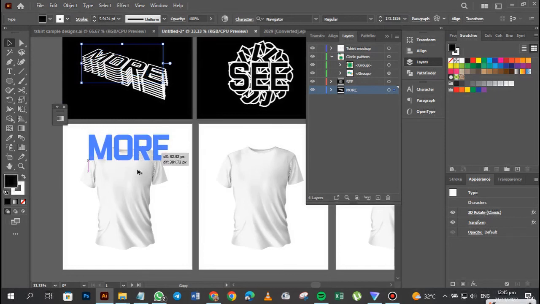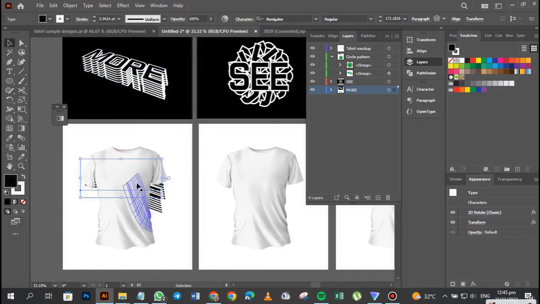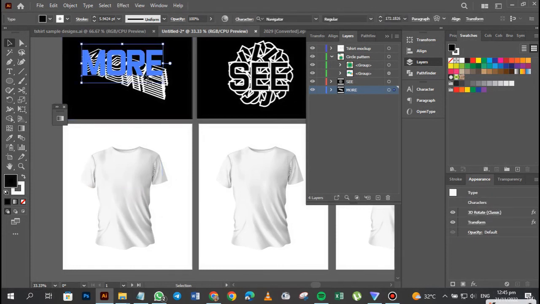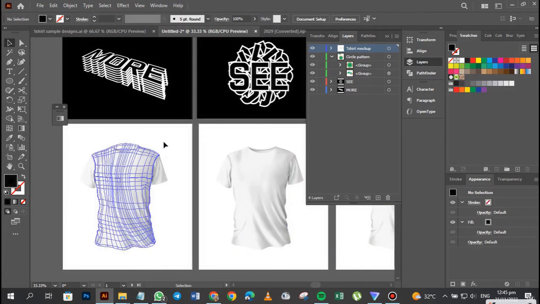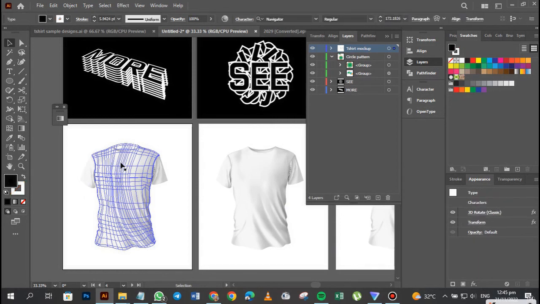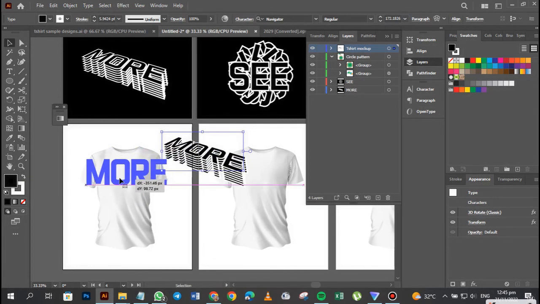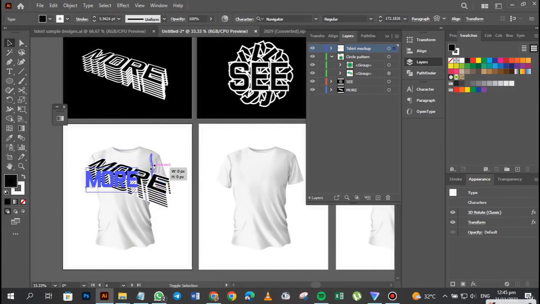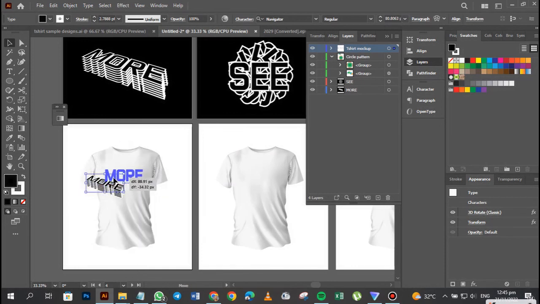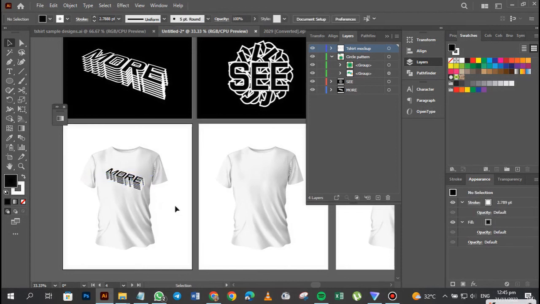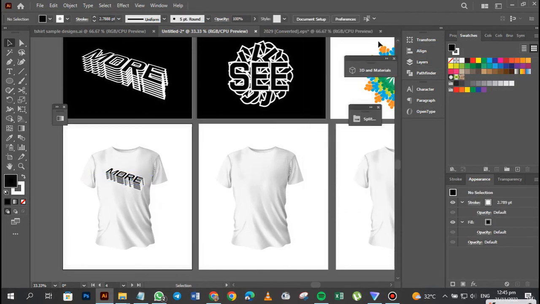So let's move this guy here more. I think it's at the back, right? So let's just copy, Control C, and come to this t-shirts and select the t-shirts, and I think all of them are in the same layer, so we're going to separate them later on. So Control V, we're going to paste this guy here. Yeah, so we have the more. We're going to reduce him, so put the more here at the center of the guy. Yeah, more. Very nice, cool.